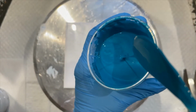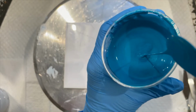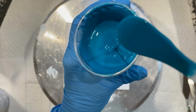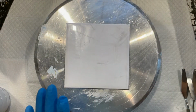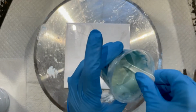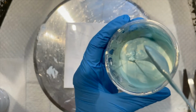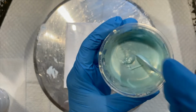Look at that. It looks a little bluer on the screen than it is in person. It's greener here, but it's an absolutely gorgeous color. Another favorite of mine is the Art Alchemy Blue Gold. Christina Welch turned me on to these paints and this color, and I'm just loving it.